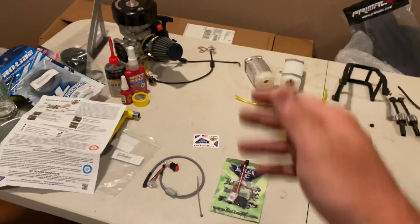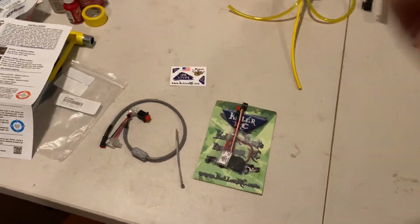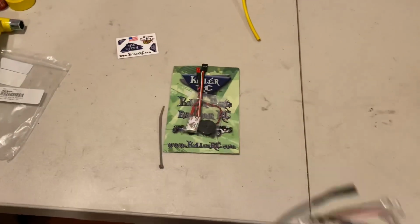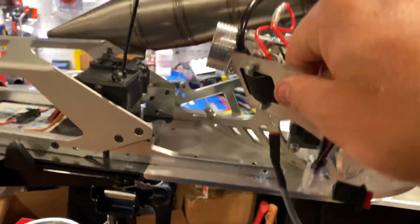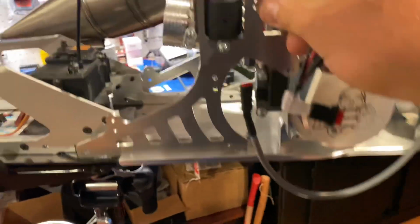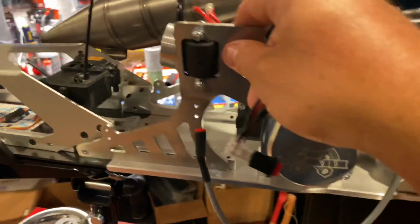I don't feel like cutting wires and soldering. There's no need to do that now. So you can get a Killer B, and it's a very good system as well. And it's a direct fit, easy peasy. All right, so for those of you that have this Primal setup, this is probably going to be the same as the 40cc and 71s, I'm guessing.